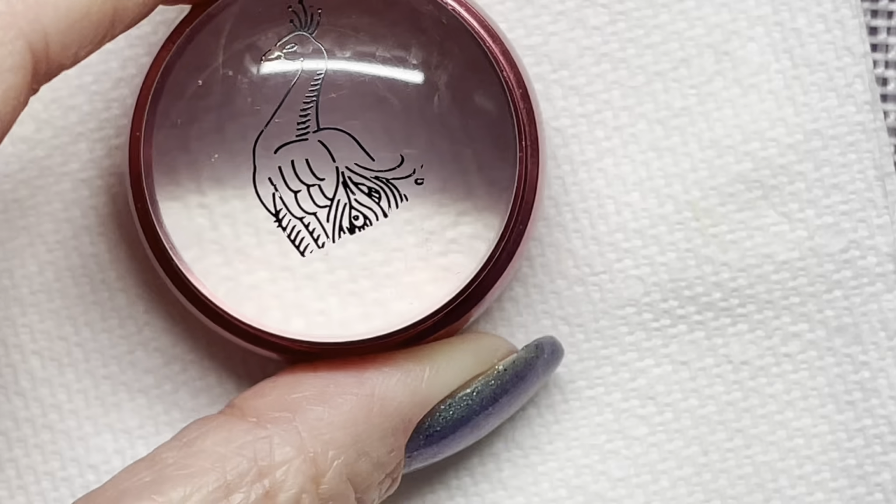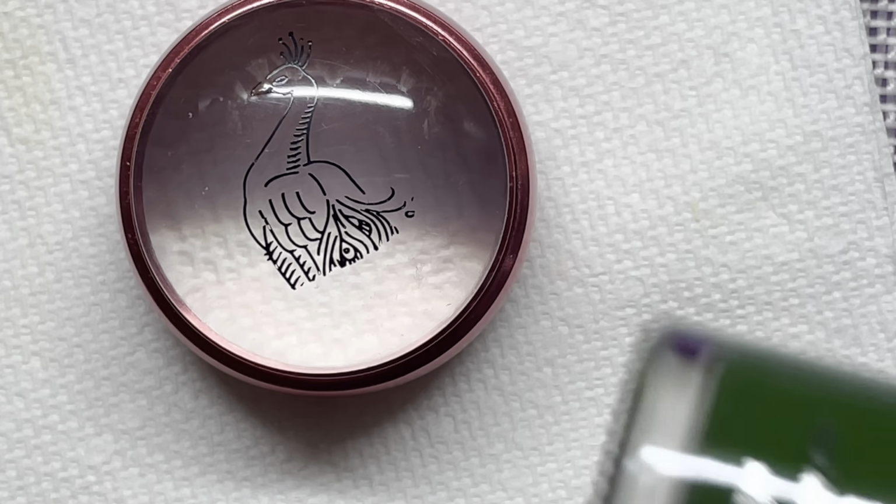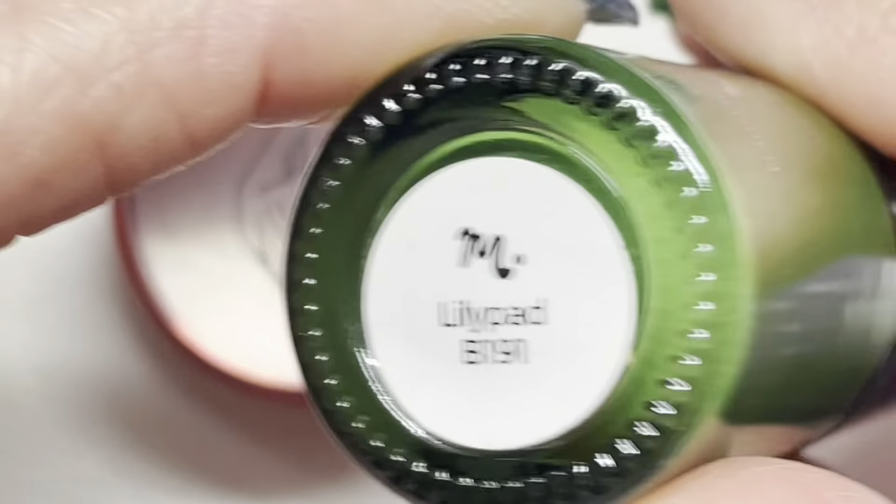You know, I think I want to grab a green to do his eye. Because I'm doing that beautiful blue peacock shimmer for the rest of him. I don't know if this is going to work, but we're going to try it. So this is Lilypad.